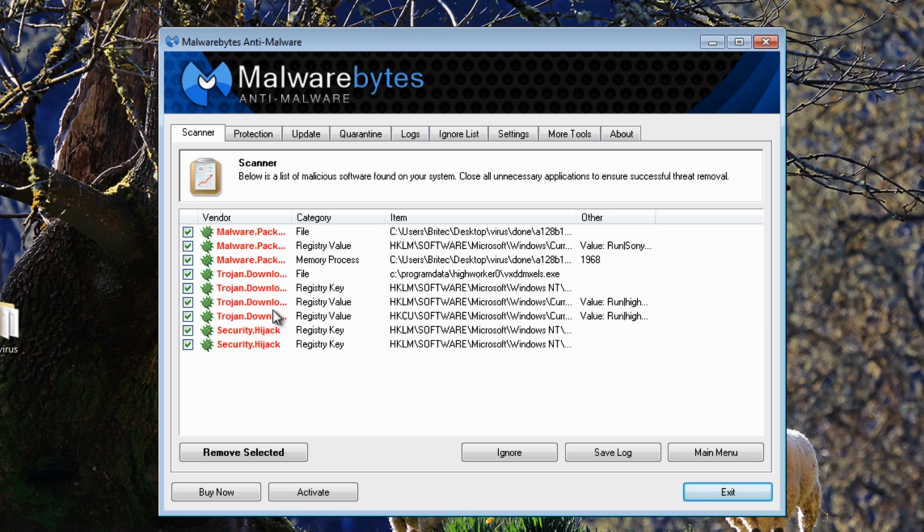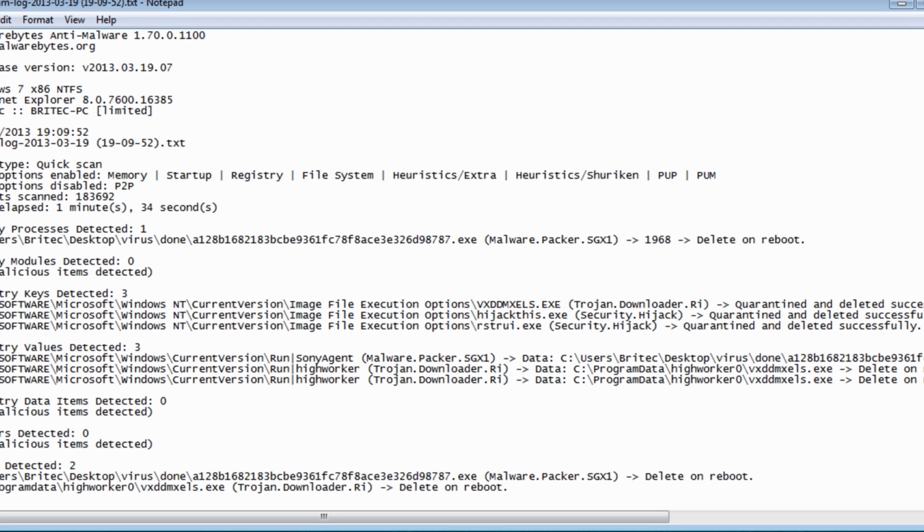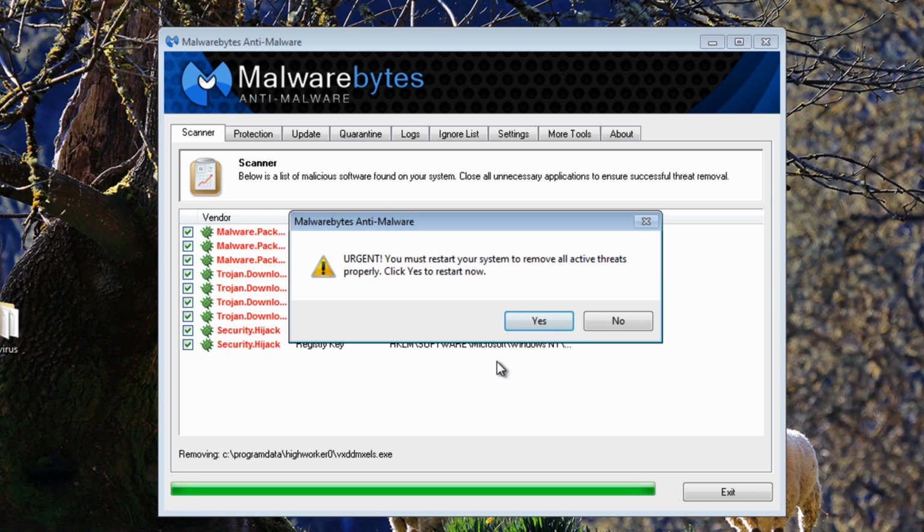So not too bad really, but we managed to get the system back up and running, and that's what Windows Defender Offline did. So let me just quickly remove these. I'm going to close this, quickly restart.